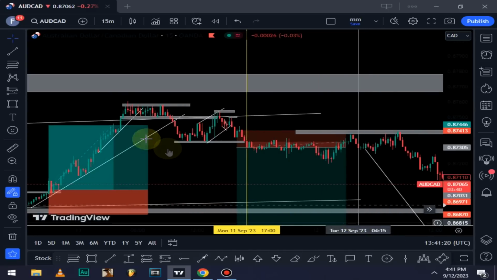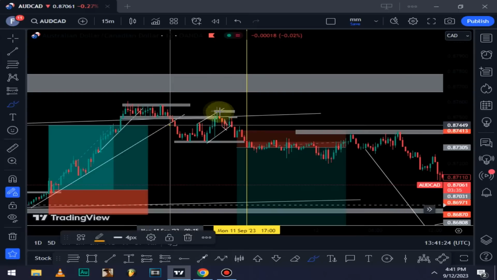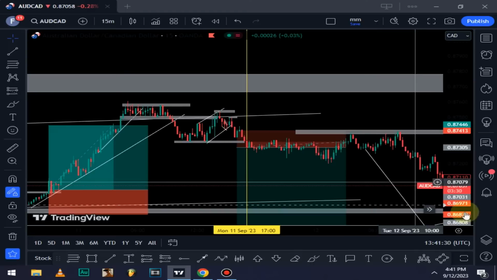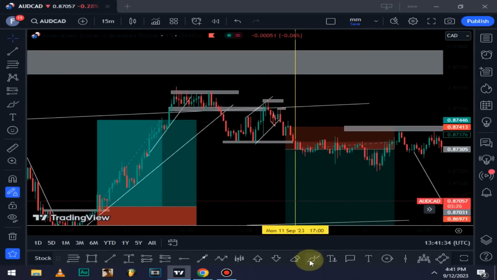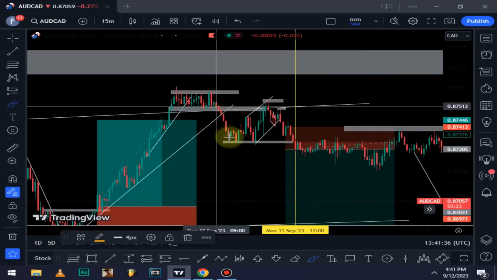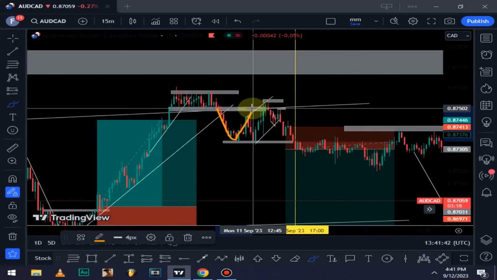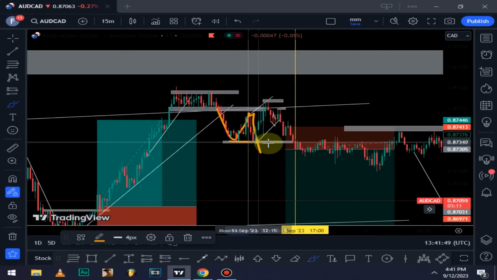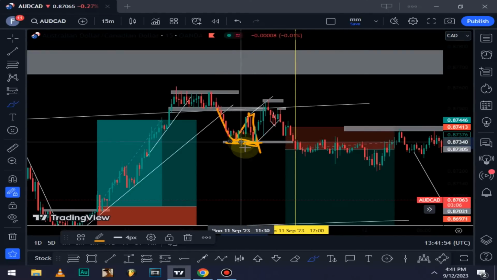At the 15 minute I identified that price had played around this zone for quite some time. So all I had to do was wait for a breakout on the 1 hour. Like I usually say, I wait for price to break out of a support or resistance, and if it breaks with an impulse, I wait for price to create a new high, then break out from that new low like this. So all I was waiting for is price to break this new lower low, just like that.